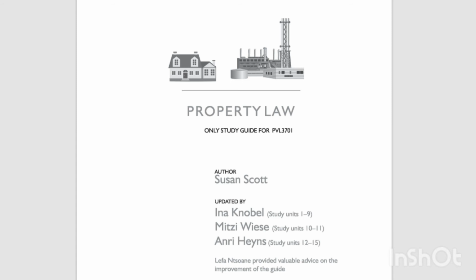And then number 6.2, specific personal servitudes. Number 6.2.1, usufruct. Number 6.2.1.1, introduction. A usufruct can be defined as a personal servitude conferring a limited real right on a person, the usufructuary, to use another person's thing and to reap its fruits, with the duty to return the thing to the owner with the preservation of its substance.